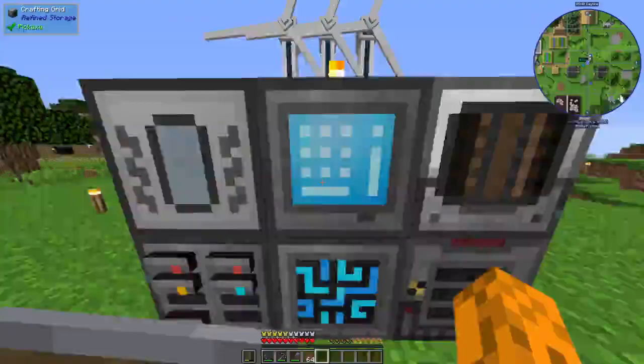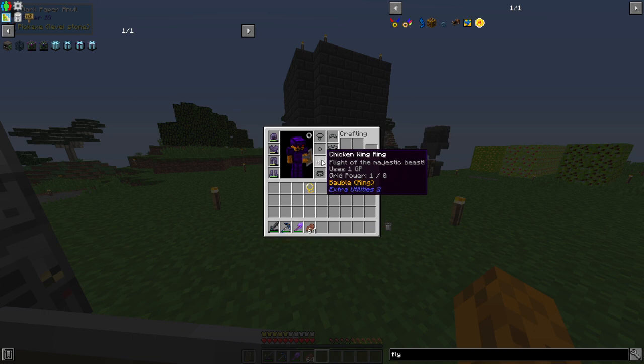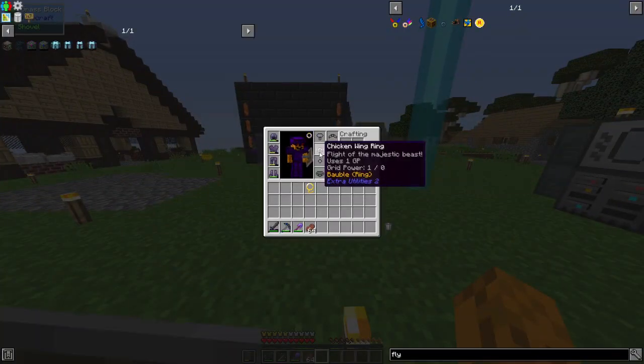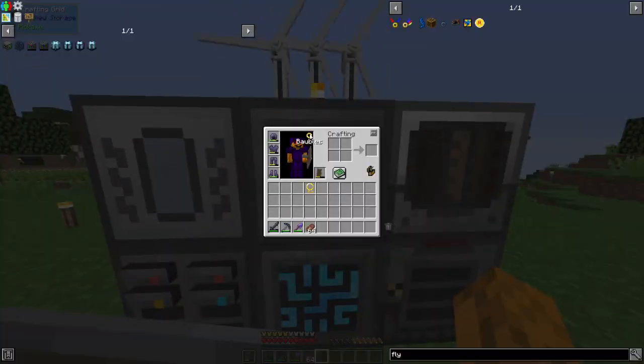Does it need power? I bet it does. I bet it needs power, doesn't it? Creative, but with extra steps. No shit. Extra utilities. Do I really have to have a power grid for this damn thing? Oh, that's gonna be annoying if I do.